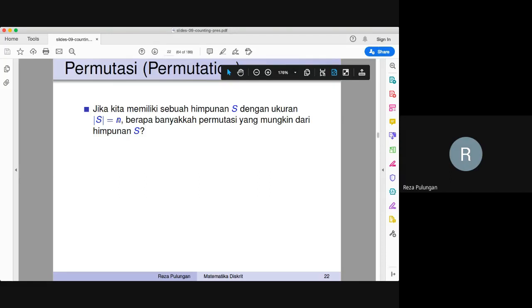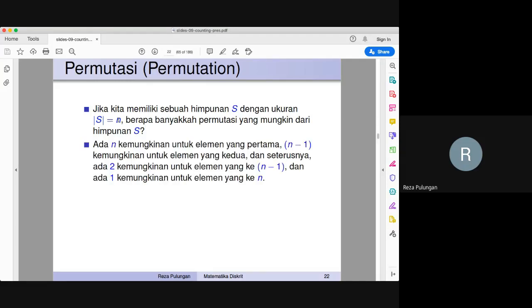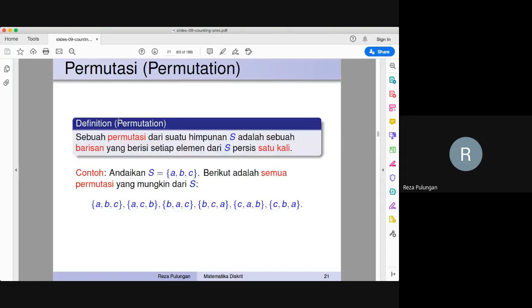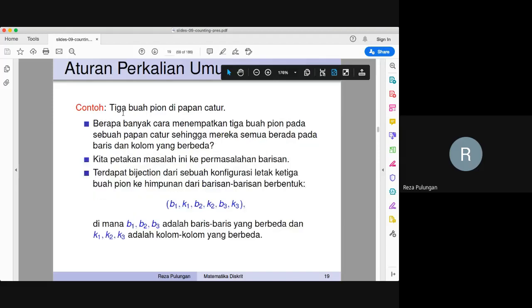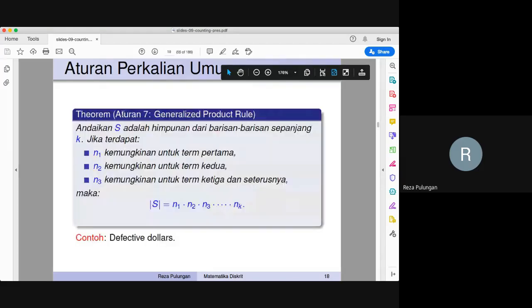Now, if we have a set S of size n, so the cardinality of S is equal to n, how many permutations are there for S? I think you have already encountered this even in high school. We can use the generalized product rule for that.